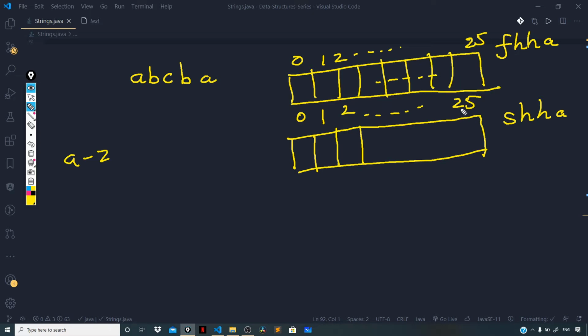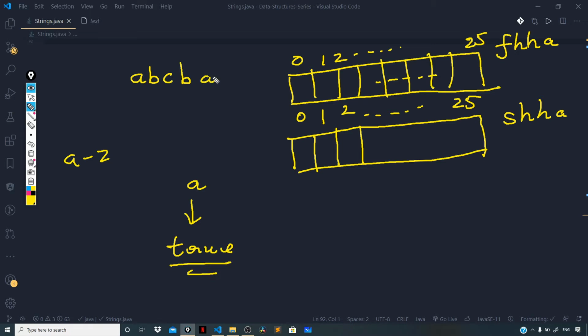Now let us consider a simple base case. Suppose the string is only small a. For this string, can you check whether both the halves of this string are identical or not? In this case, the string represents only the single character small a. So you can say that both halves of this string are identical. To the left of it, it has nothing. To the right of it, it has nothing. So for this, we can say true.